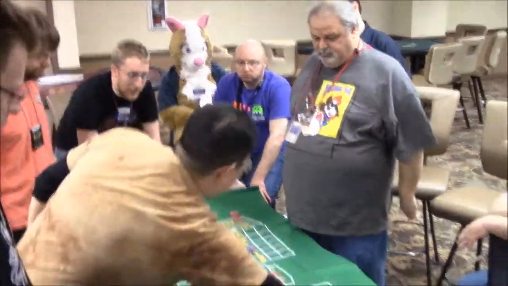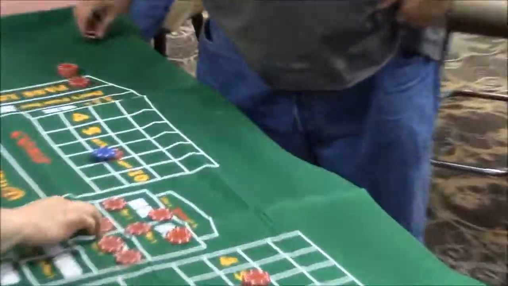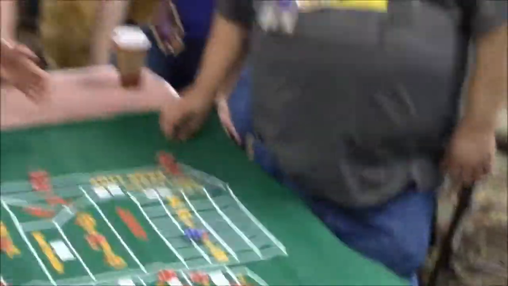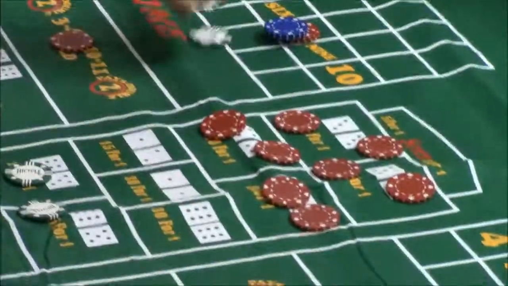Okay, you shoot. Oh, it was a hard way. It was a 2 hard way, 10 for 1. That's why I like to play this way. It's not like the movies where one person bets on everything. Okay, so who bet the hard way? Snake eyes. Okay, awesome. Okay, so press that.